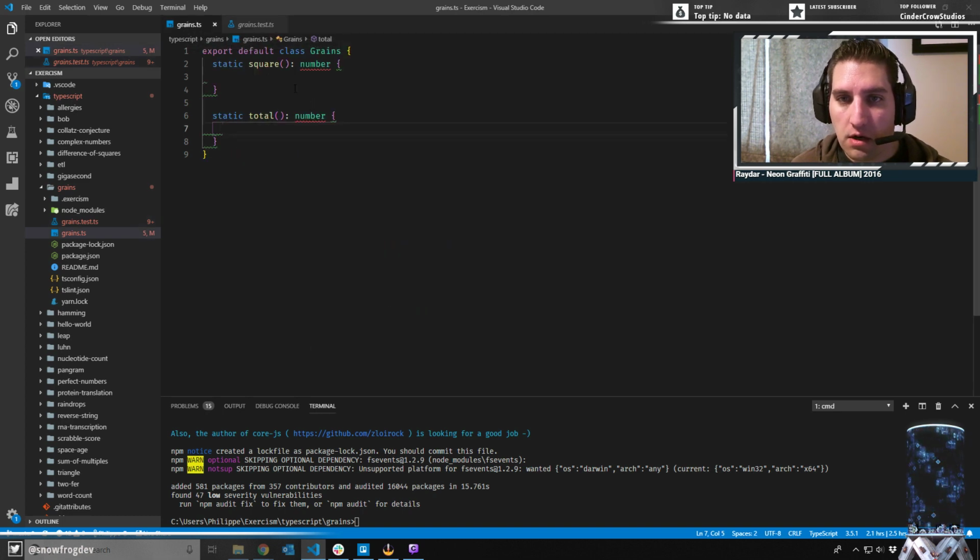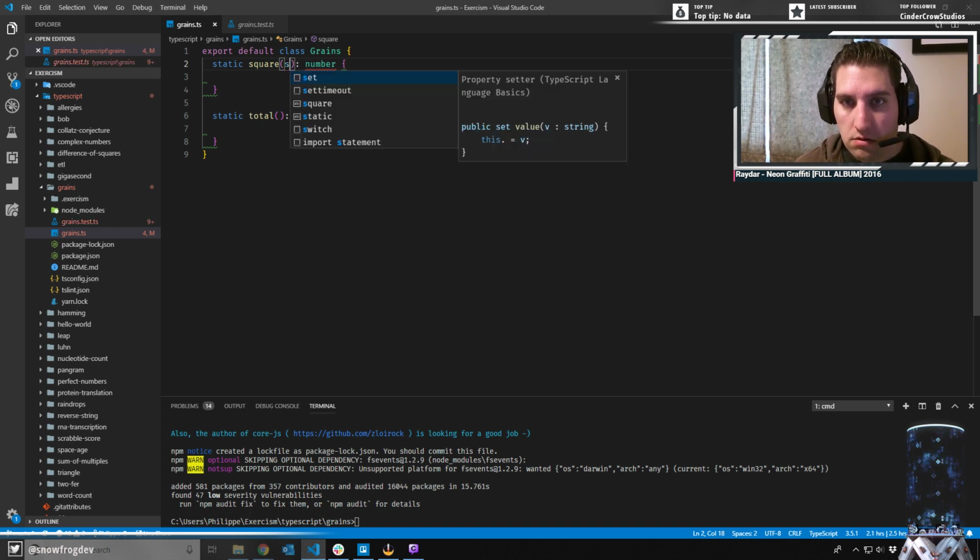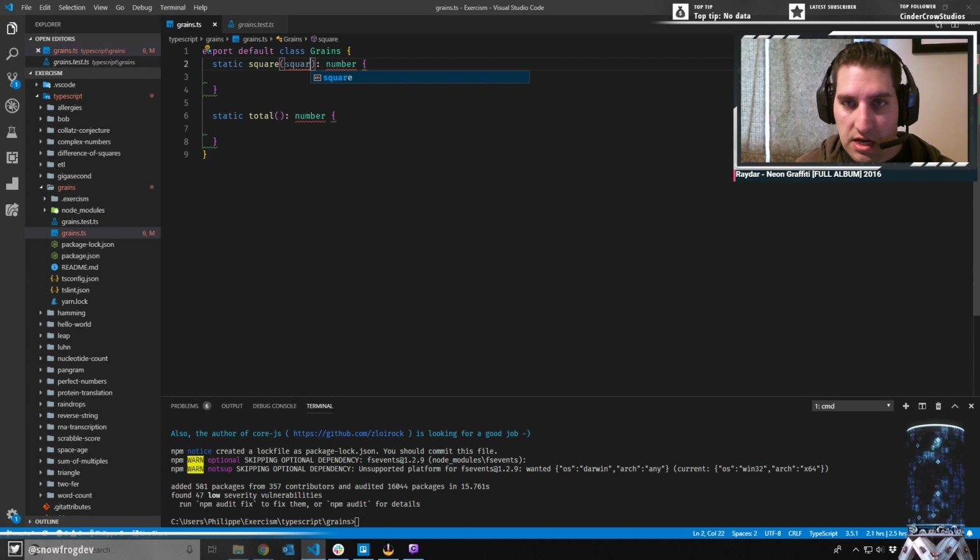Okay, and square expects a number. Let's call it a square. Nah. That wouldn't work, right? So just SQR, just SQR num, maybe.